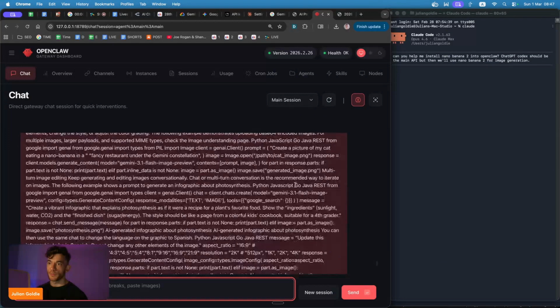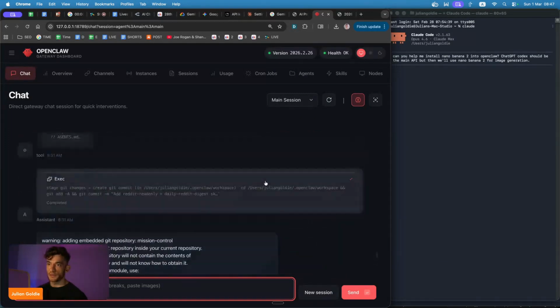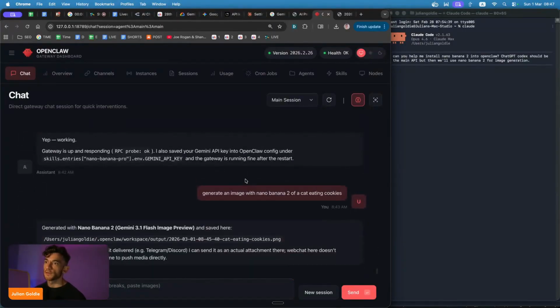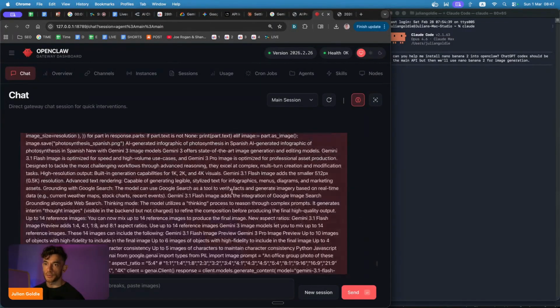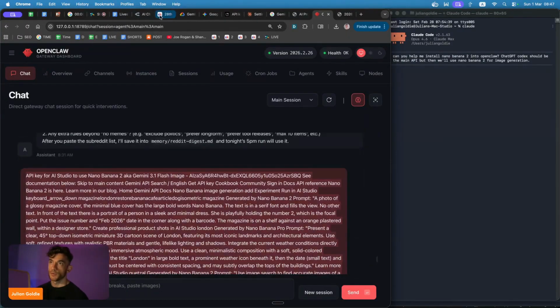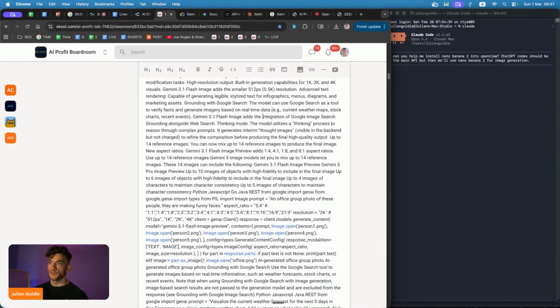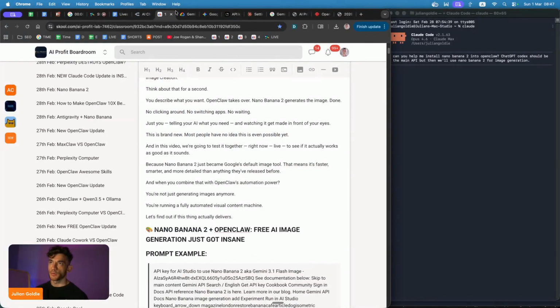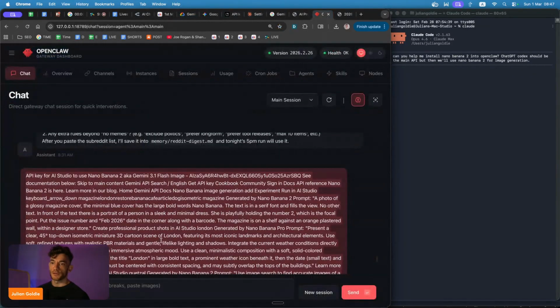So I'm going to give you the prompt that I used for generating this, and I'll also create a skill MD file that you can use as well to install Nano Banana 2 inside OpenClaw. So let me grab that for you. We'll put this inside the video notes from today. All right. So if you want the copy and pastable prompt, it's right there, as you can see.